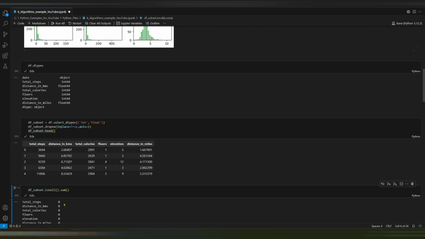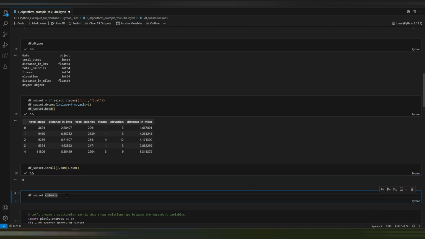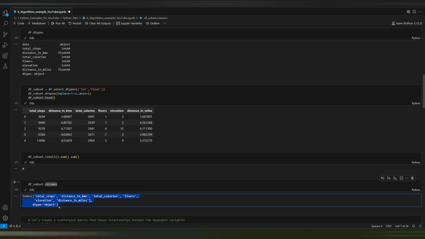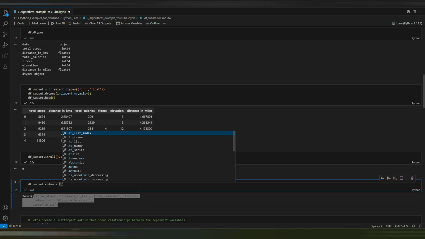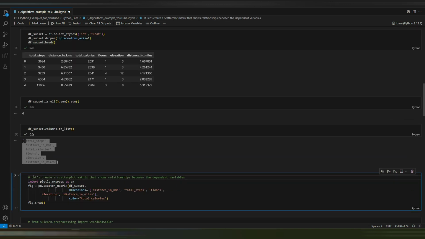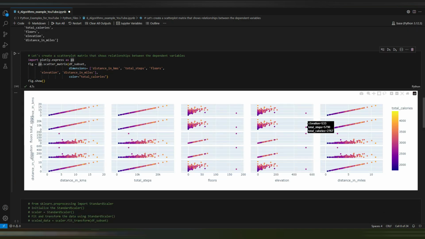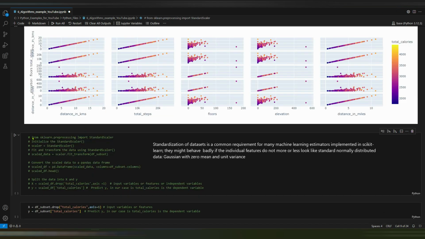And also we will see if there are any null values. In machine learning, we should not have any null or blank values. So we have made sure that it is done. And we'll also create a list so that in case we want to use these column names somewhere else, we can use them as shown here. And first, let us look at a scatter plot, and we'll see the relationship between all the variables. So we have these variables here. It's an interactive map, and you can hover over and see.